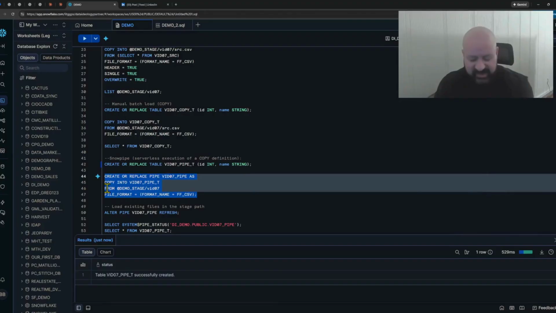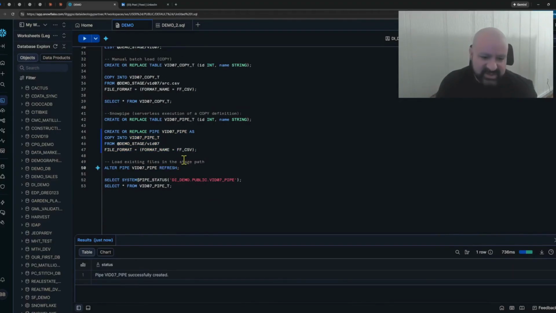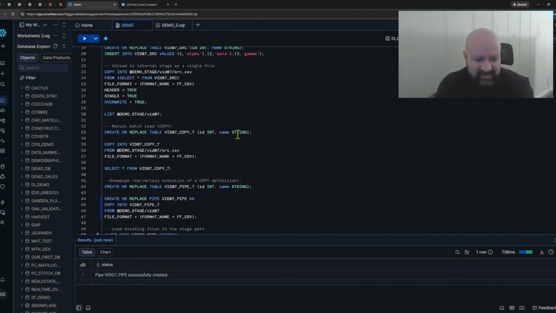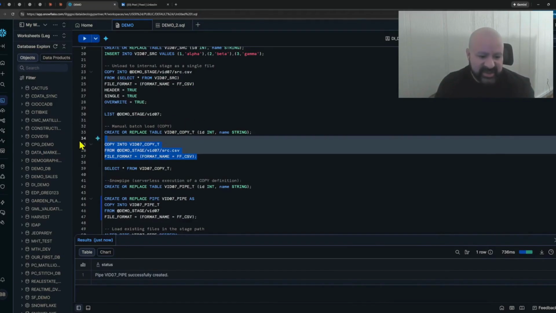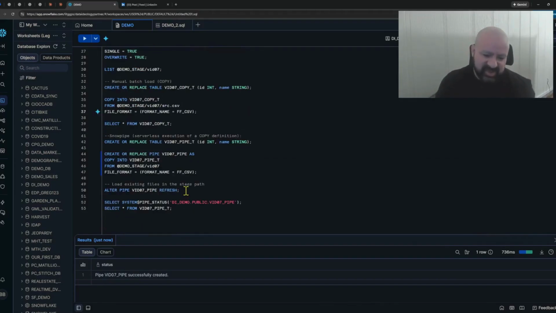So we'll create that pipe, and because we just loaded this file with our COPY Into, it got marked as already picked up in the stage. And so we're going to use this alter pipe refresh. This is not something you use typically. It's really used to deal with errors, like if you had errored files and you need to load them, or you want to backload data that's already been loaded elsewhere, which is what we want to do, right? It's the only file out there, so we don't need to put any stipulations.